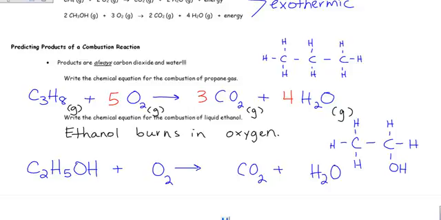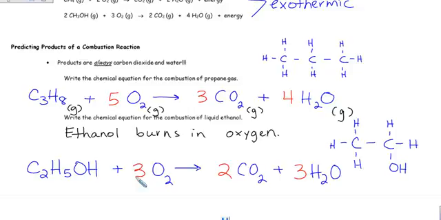So these will balance a little differently, but again, 75% of the reaction is the same. So I need 2 carbon, 2 carbon. I have a total of 6 hydrogen on my reactant side. So 3 times 2 is 6. And then I have 2 times 2, 4 oxygen, plus another 3 for 7. And I don't really want to mess up this ethanol molecule because right now I have carbon and hydrogen balanced. So in order to get my 7 oxygen, I'll count this as 1, and here's the other 6. Got it. Not so bad, right?